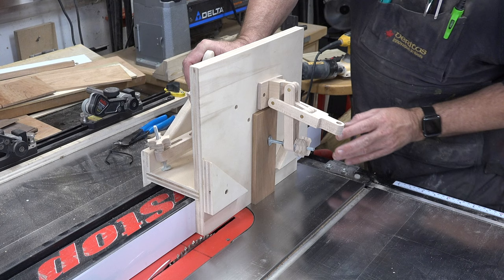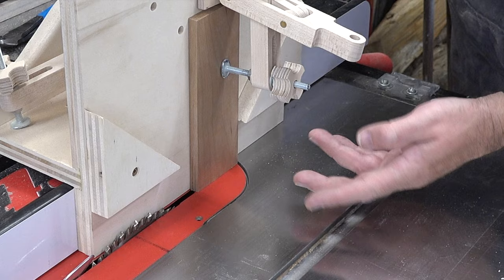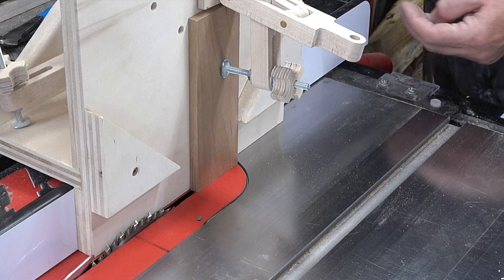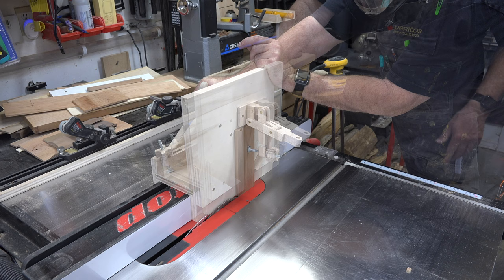Now guys, as I push this through, you can see hopefully right here, this is the angle bracket that would normally hold our frame or whatever it is we're putting the splines in. And there's one on this side too. The wood or the stock is butted up tight against that to give it support to prevent the blade from throwing it back at me. But either way, stand off to the side when you do this just in case. So let's fire up the saw and we're gonna get this dado cut.